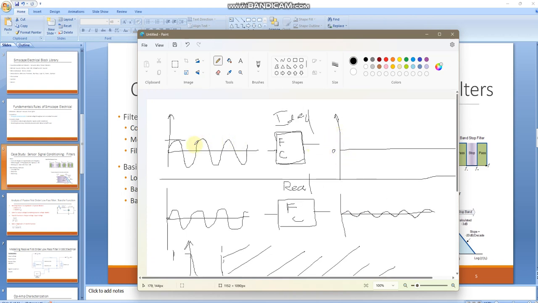So, in an ideal case, if the signal you want to be filtered is filtered, then you won't see anything on the output, just a flat line at zero. But in a real case, even though the input signal has passed through a filter specifically designed to filter that input signal, the output would still carry a signal with a pattern similar to the input, but with an extremely less amplitude.